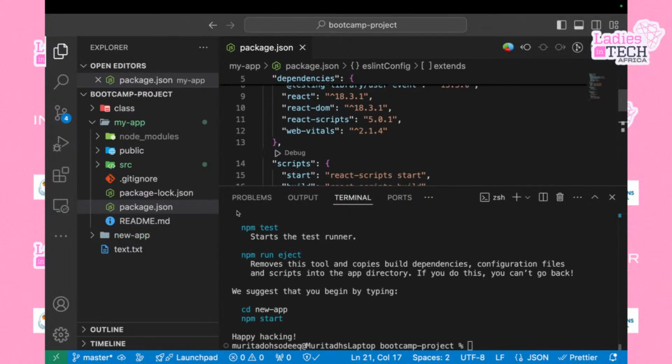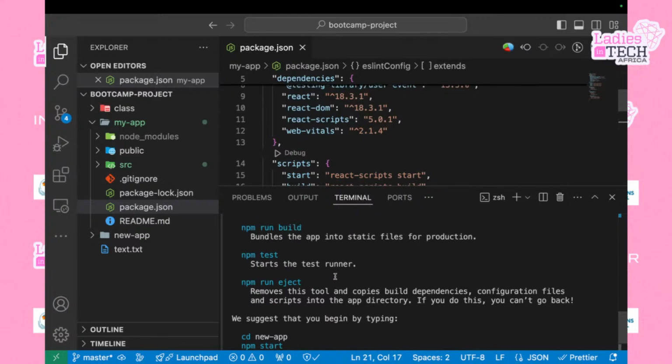Can you be specific about the error you are getting? You can copy the error, or if you cannot understand it, paste it or share a screenshot of the error in the group. You can also copy the text in the error, paste it in Google, and type npm error followed by the error. That will give you access to a lot of articles, Stack Overflow posts, and other resources that might help you solve the problem. So that's all.